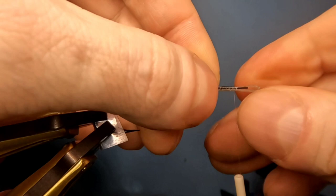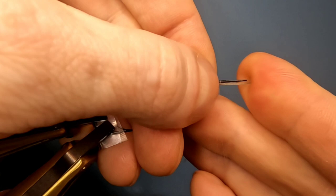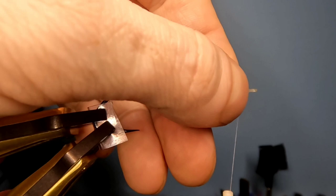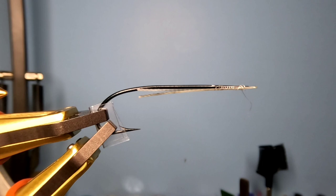I'm trying to get it a little bit closer to the hook point. Well, the hook tip. There we are. And then I'll wrap forward, leaving about that much of the hook tip exposed. Beginning to wonder if I've got a thread issue.